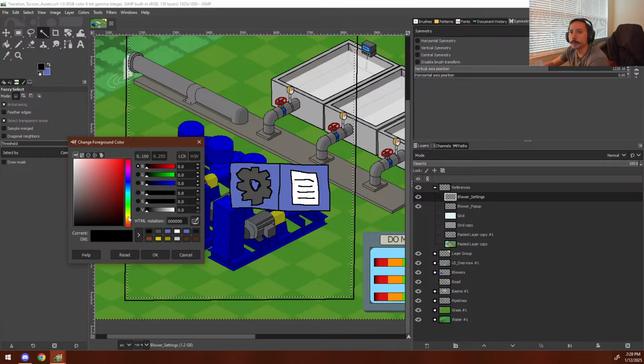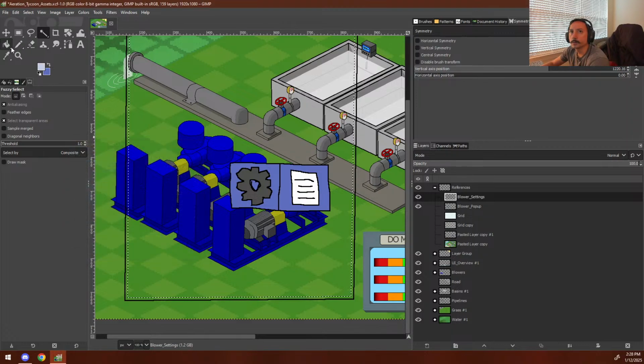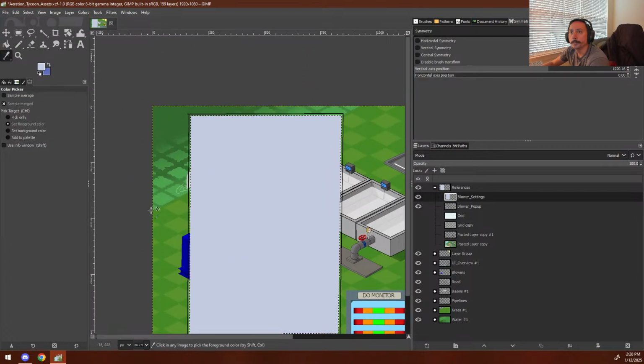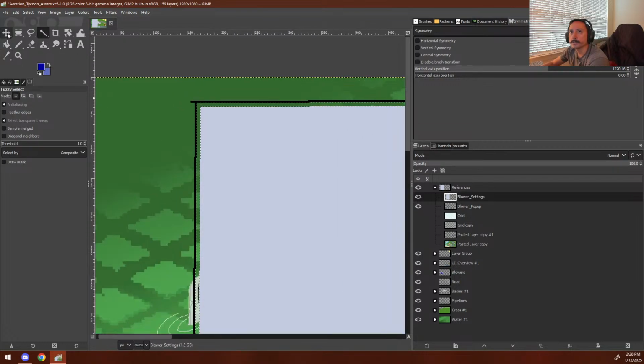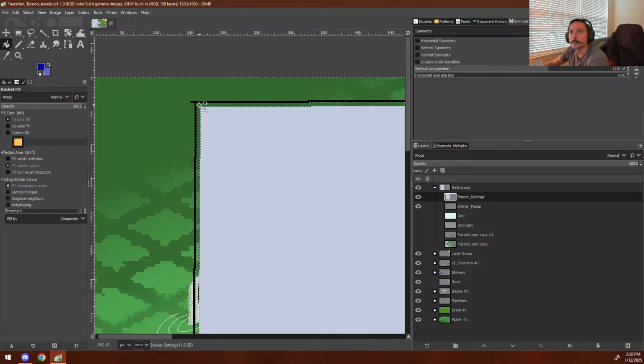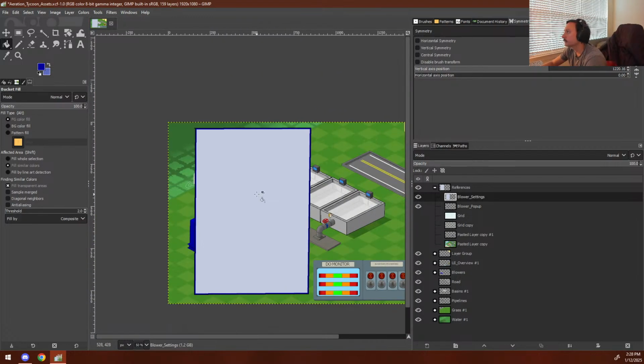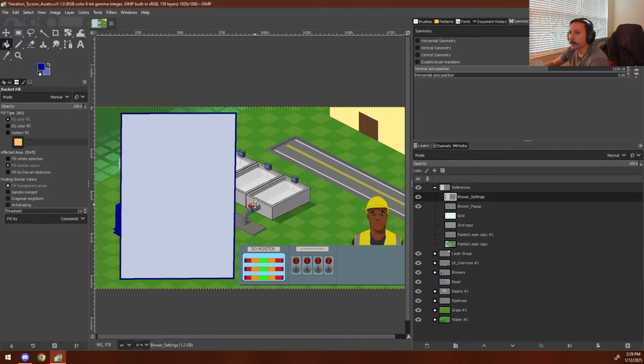I'll just color this my white color that I want. Give it a little bit of a white tone, and then we will get my blue color that I want. Select none. Fuzzy select on this, and then fill it in. Select none. Here I'll have the details of the blower. I'll have a power switch.